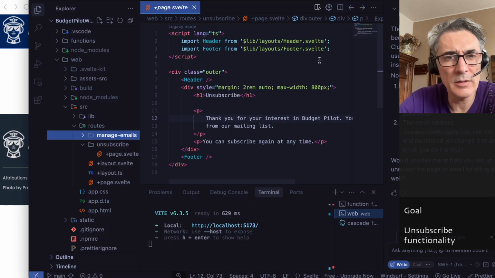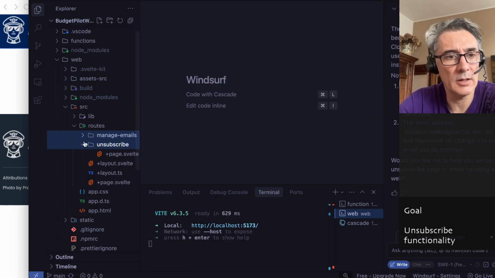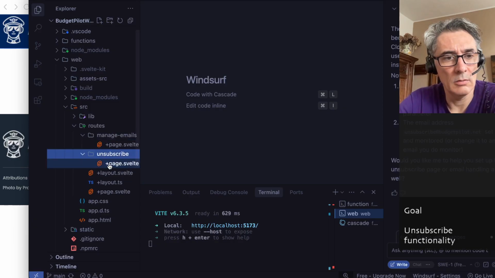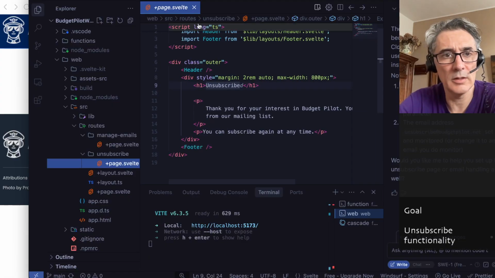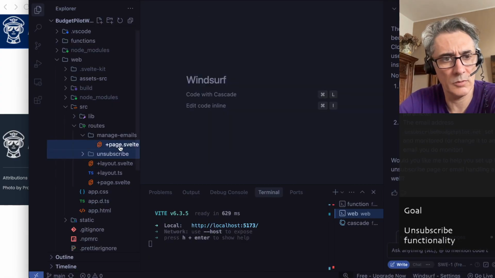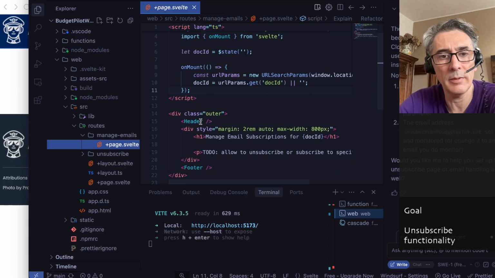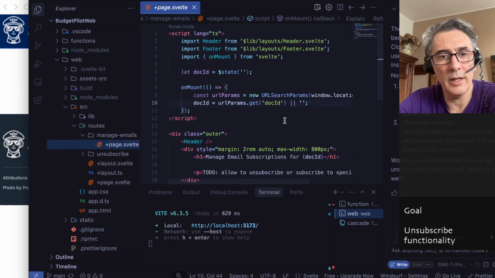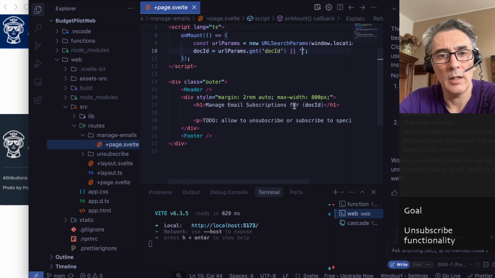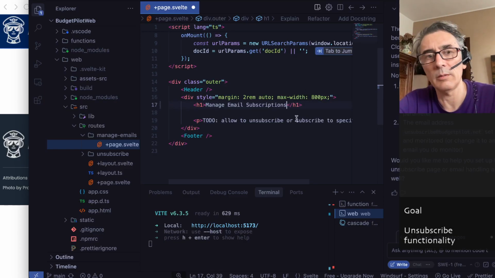So how is this even extracted? Because it's the wrong page that I opened. That's not the unsubscribe page, which actually, what is the unsubscribe? Yeah, it's just the landing after you unsubscribe. This is still in the process of unsubscribing. So it's managing email. That is what gets the doc ID, which could be empty. Okay. And print it here just to see, can I extract it? We already see that I can, so I don't need to print it anymore.